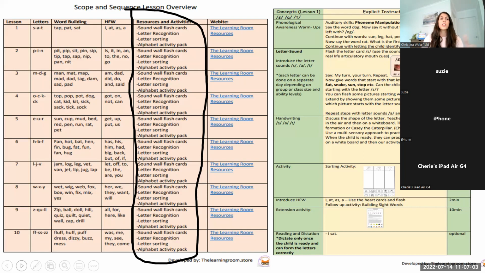What could you use once you've taught in your small group lesson? And these are some ideas of what you could use that I have circled in black. And then on the other side is just a lesson plan that you could follow. And this is free on my TPT page, where you get a free template of this one. It's an outline on how you could construct your small groups and what activities you could use in your literacy independent centers.